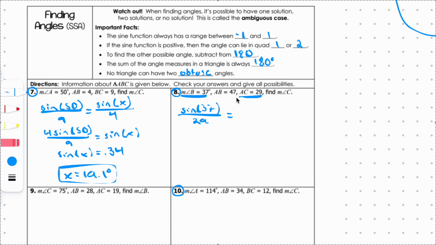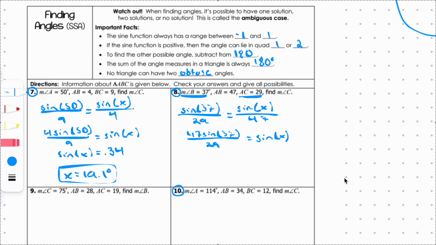And we also know that those two are across from one another because we have AB and then C, and they're all separate, right? AB are the 2 points across from angle C, and they're connected, so they form that side. Okay, so now we have sine of angle C, which I'm just going to say X, over 47. So now we do the exact same thing. We multiply both sides by 47. We end up getting 47 sine of 37 over 29, and that's equal to sine of X.